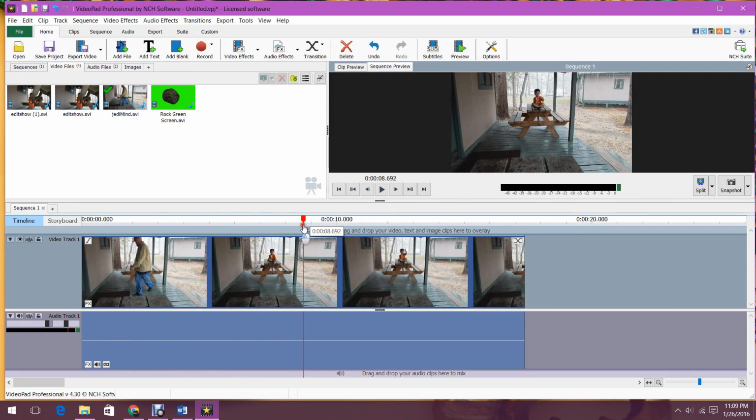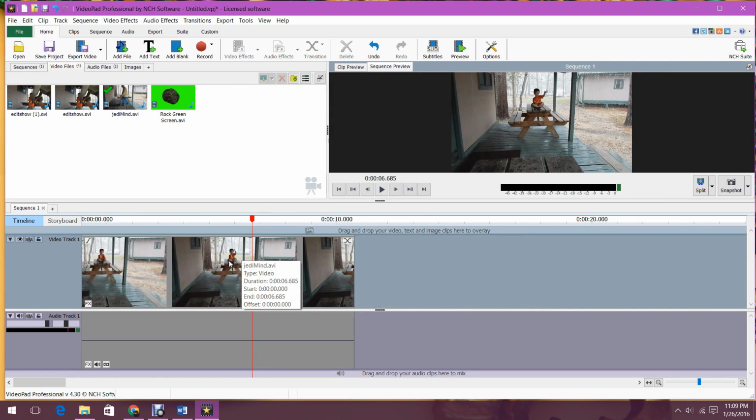And I'm going to go just before he starts moving. So he starts moving his arm right there. I don't know if you can see that. It's pretty small. And then I'm going to cut off all this extraneous video that we don't need. And then I'm going to take it all the way, just him moving his hands around. And we're just going to cut that end off.